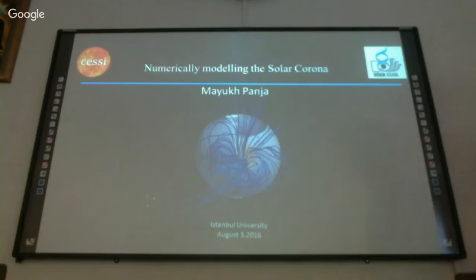Okay, so for people who do not know what the solar corona is, the corona is similar to the atmosphere of the sun. On the surface of the sun, you have magnetic structures called sunspots, and there are magnetic loops which connect these sunspots. I'm interested in the magnetic part of the solar corona. This image is from one of my simulations. We don't use this anymore. I was trying to film some simulations, but we scrapped that idea anyway.